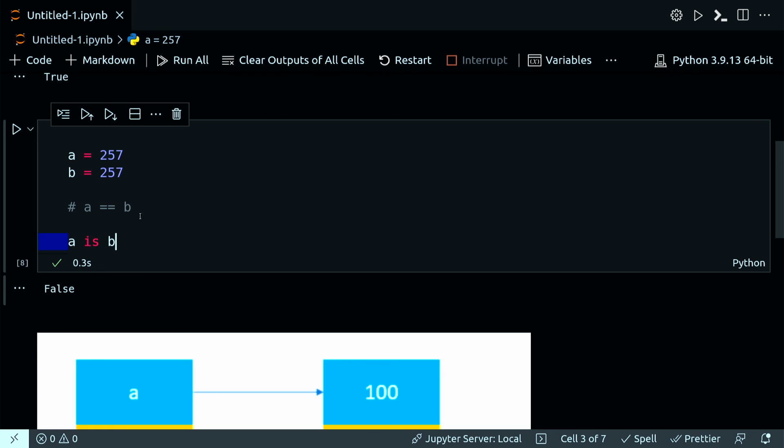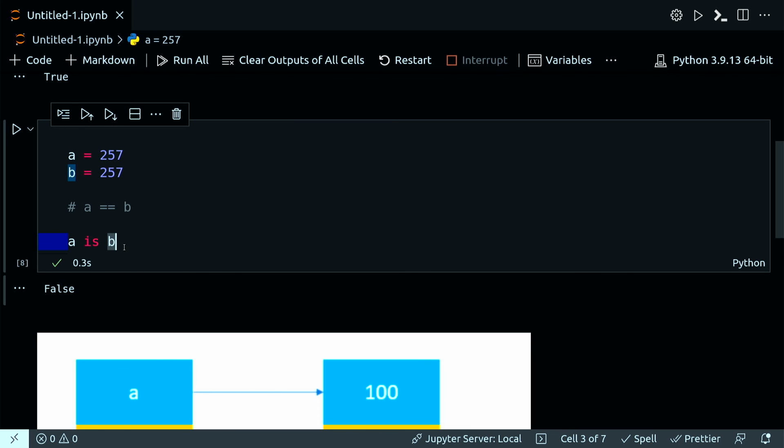So the interpreter goes ahead and creates another object in memory for the same number 257. And now after these two lines, we actually have two memory locations created for the same number 257. So a and b's ID, that is their memory location, are different.